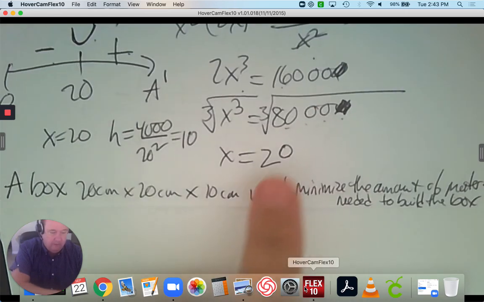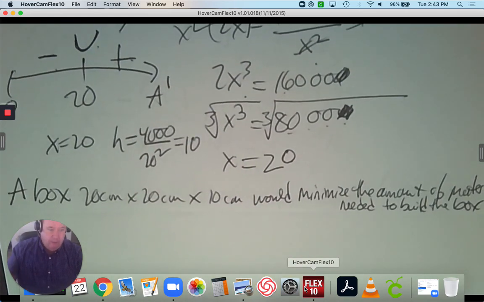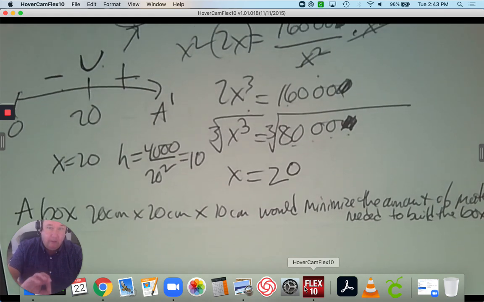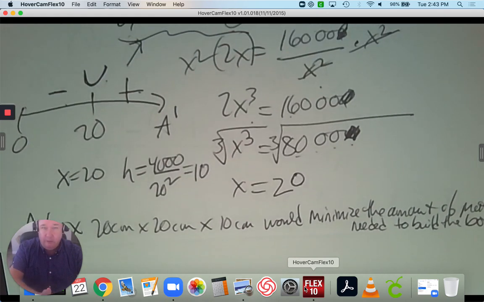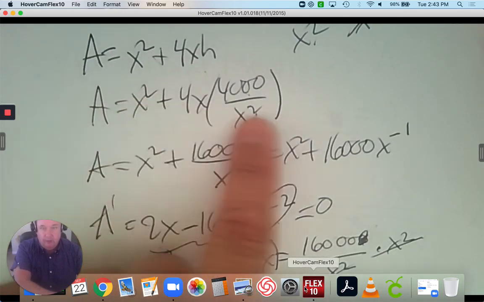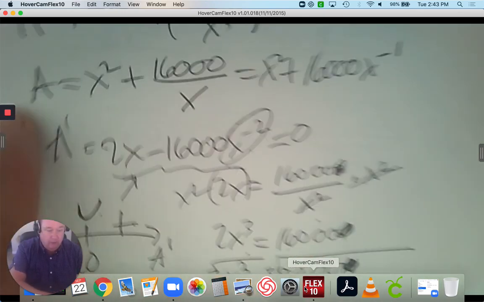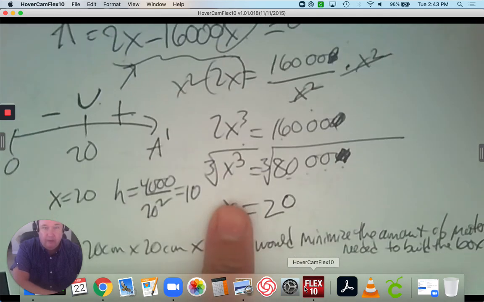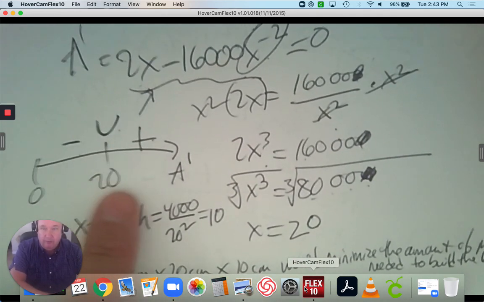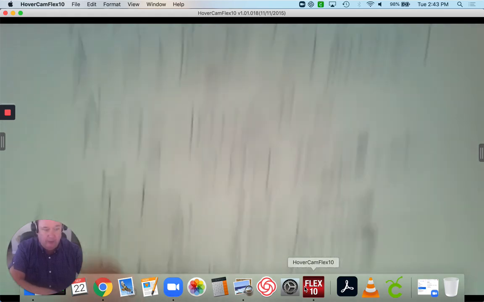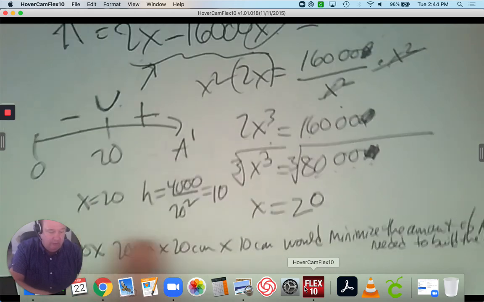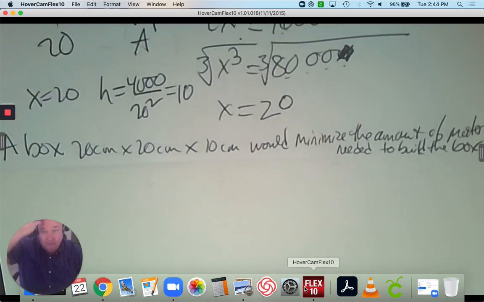So what are we doing? We read the question. What we know is secondary. What we're looking for, we create a formula, an equation. We make sure there's only one variable on the right side. We do a little algebra. We do our calculus, set equal to 0. More algebra, and solve it. Make sure it's a minimum or maximum, whatever we're looking for. And then sometimes we have to go back and make sure we have the other dimension. And then once you have all the dimensions, you're done. Plug it in and you're over.